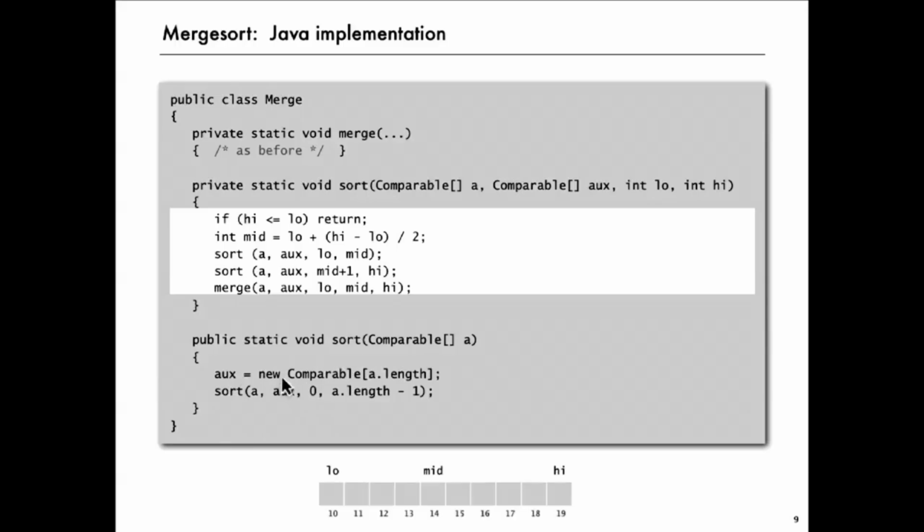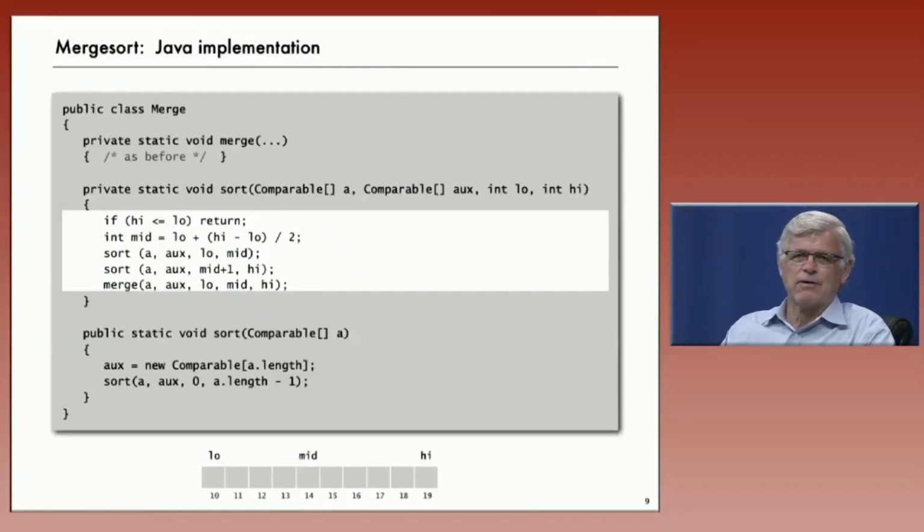Now, it's important to not create the auxiliary array in the recursive routine, because that could lead to extensive cost of extra array creation. And you'll sometimes see merge sort performing poorly because of that bug. Otherwise, this is a very straightforward implementation, and it's actually a prototype for algorithm design that we'll see come up again and again. It's called divide and conquer. Solve a problem by dividing it into two halves, solving the two halves, and then putting the solutions together to get an appropriate answer.